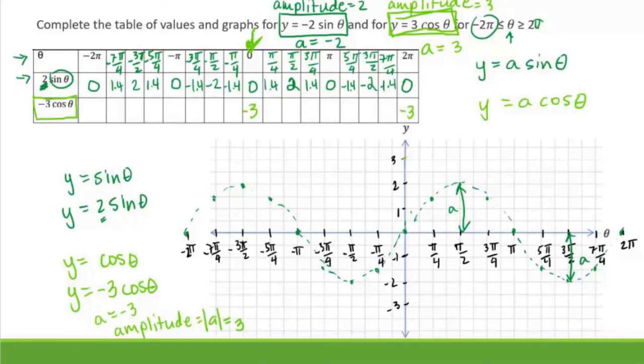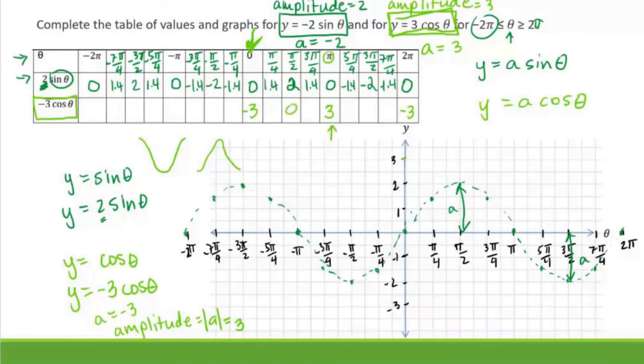How does cosine work? Normally, it starts at its maximum, goes to its minimum, and ends at its maximum. Ours is upside down, starting at the minimum, but we're at the maximum halfway through. So we'll find that this has a value of 3. Check it with your calculator. What is -3 times the cosine of theta? You should get a value of 3.